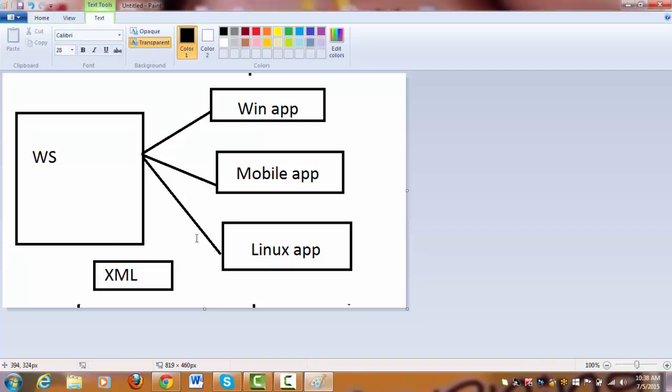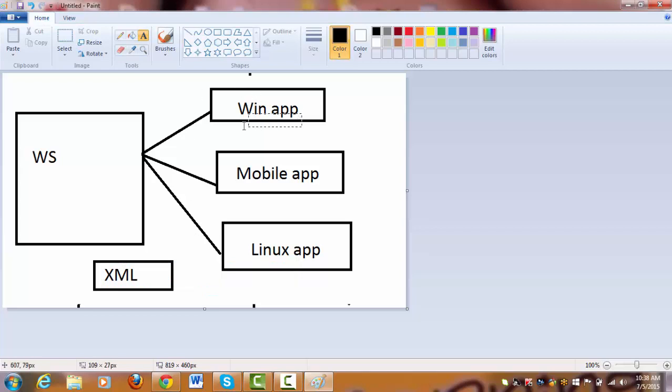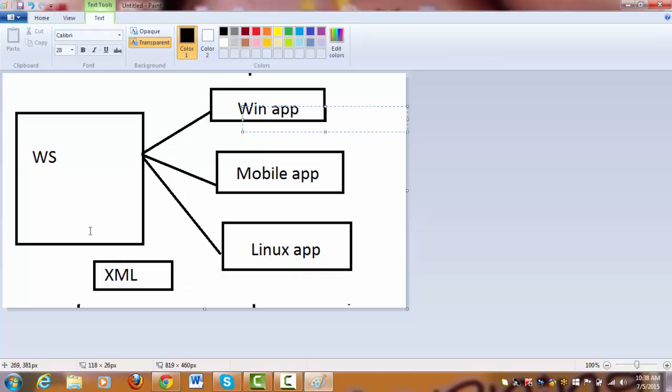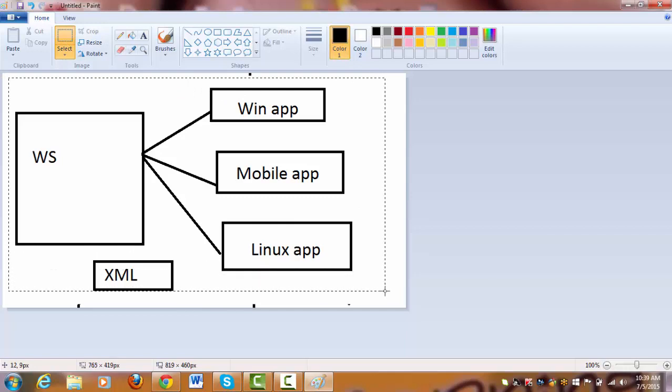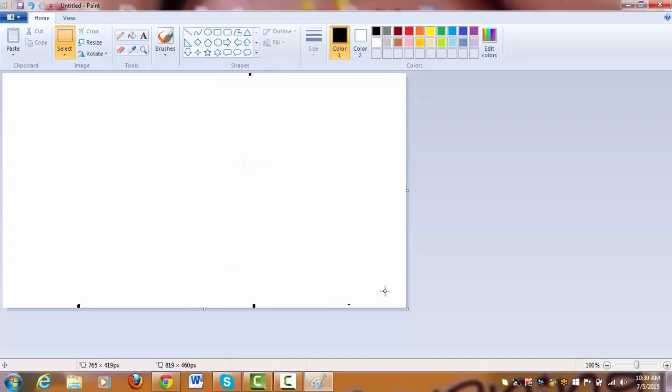It's the common language for the Windows application, mobile application, Linux application, and even the web service which is developed. So there is no translation needed, no adapters needed, so integration cost is also very low. We will discuss all these low level details in our next session, but before that, coming to Java.